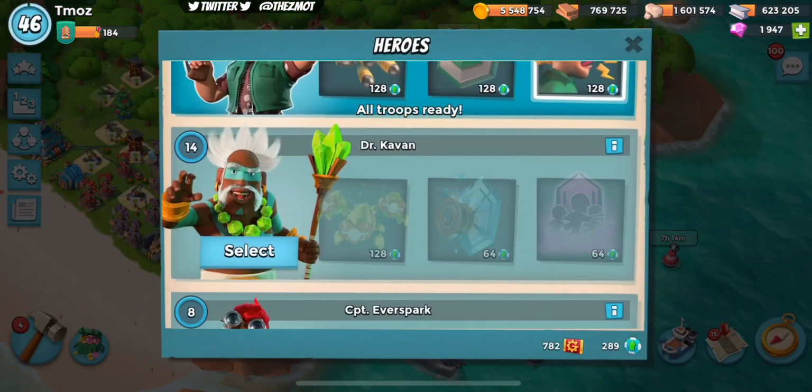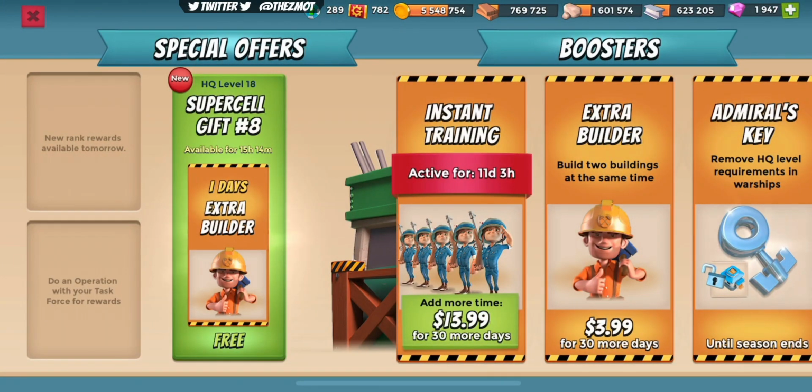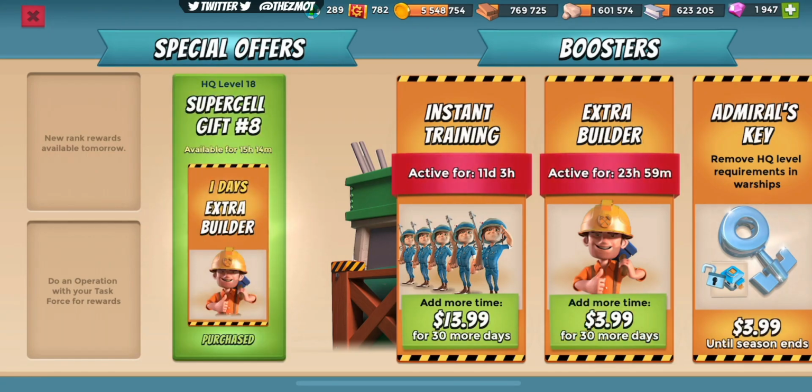I think it's free. I very well could have paid for it as well. Let's just check in the shop, I suppose. Free extra builder as well. Did not notice that. Boom, extra builder.